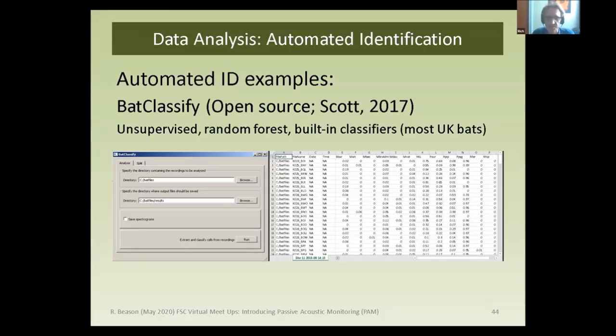And you just point it at a directory of files, it goes away, and then it comes back and it gives you this CSV spreadsheet on the right. And what this is, you can see across the top, Barbastelle, Alcathoe, Bechstein's, etc. It's got all the different bat species, and then it gives you a confidence rating between 1, very confident, to 0, not confident at all, to say how likely that bat species is within each recording.